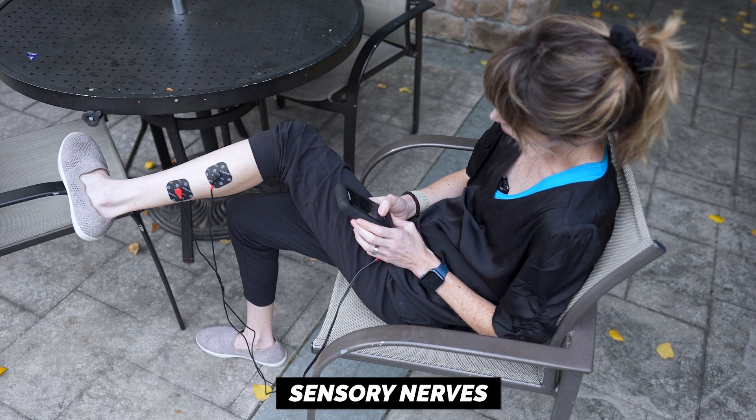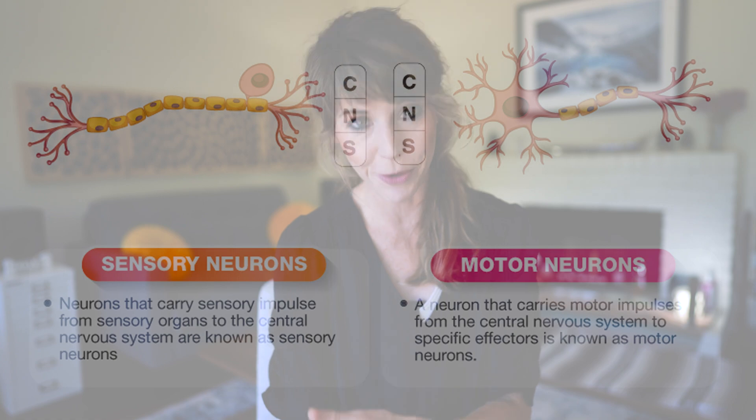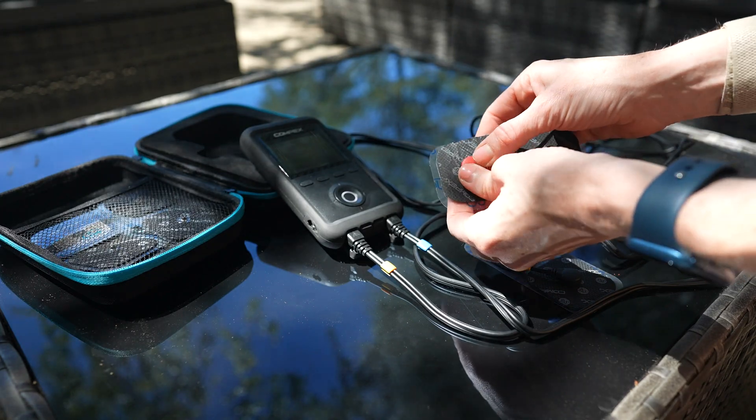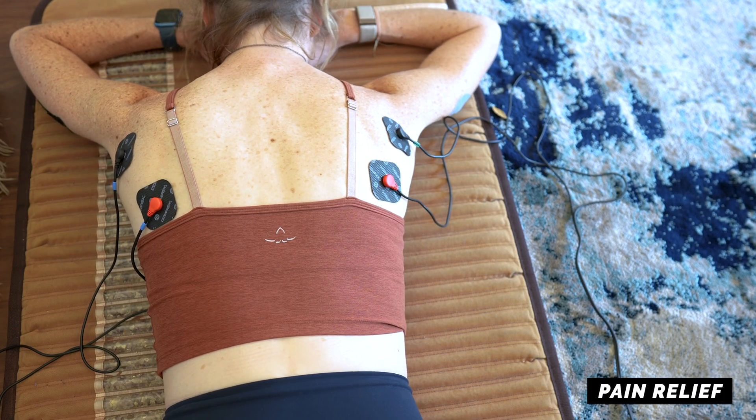This is a little bit different from EMS therapy, which targets the motor nerves and is typically used for things like muscle strength and recovery. They're both similar in that they are stimulating nerves using an electric current, but they differ when it comes to the type of nerves being targeted — sensory versus motor — the strength of the electric current (EMS typically being a little bit stronger than TENS), and of course your expected outcome. EMS is more so for muscle strength and recovery; pain relief is what you use TENS for. It can get really confusing, so I just wanted to paint you a picture.